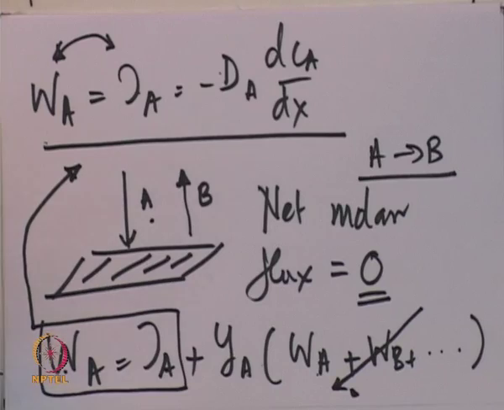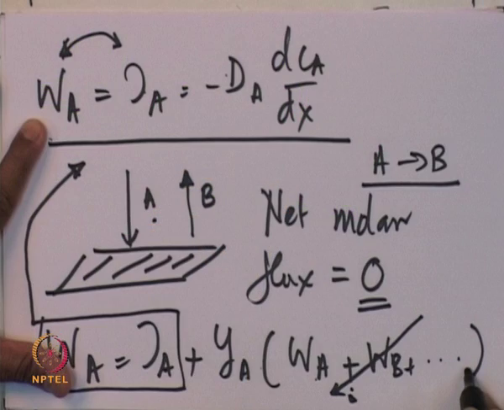Again, I want to avoid complications, that is why I am considering the A going to B reaction. Once you understand this well, it would be easy to extend it to more complicated cases. Here, the idea is how to incorporate external mass transfer resistance, and to show its importance in the overall rate equation. That is the main motivation, so we are considering a very simple reaction.